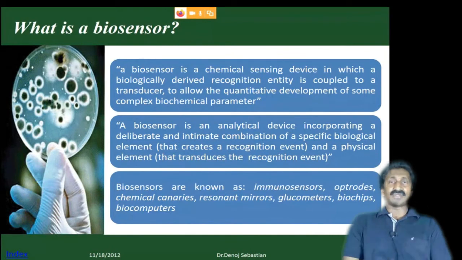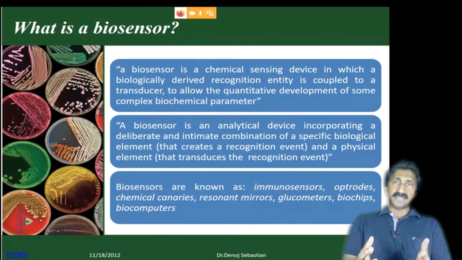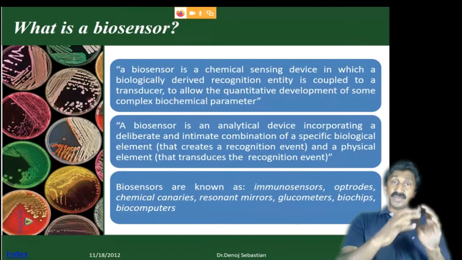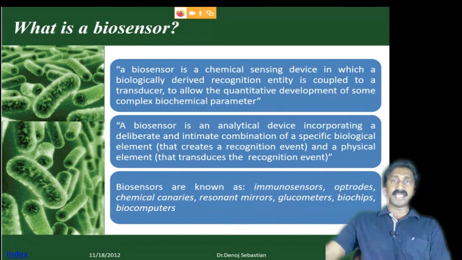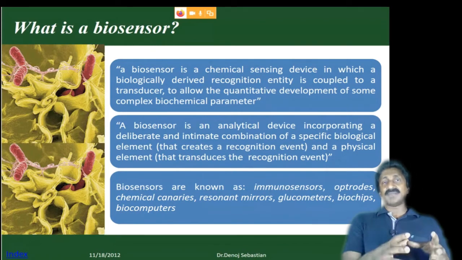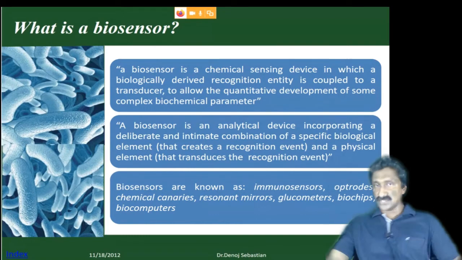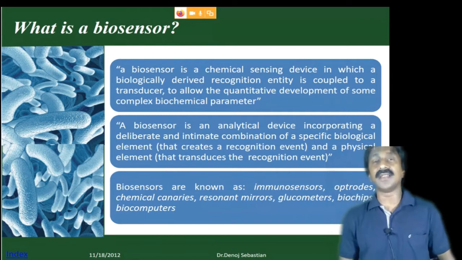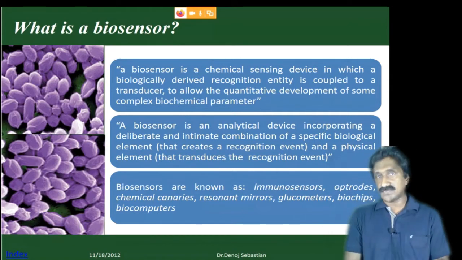So based on the nature of the sensor, there are different types of sensors, and the sensor can be a biological sensor. The biological activity can be converted to a physicochemical activity, so that it can be detected by a detector. And that conversion of the biological reaction signal to a chemical or physical signal, like an electrical signal, is done by what is known as a transducer.